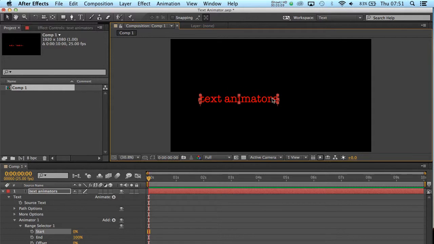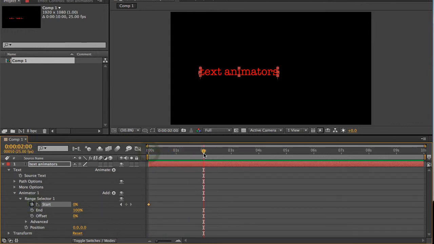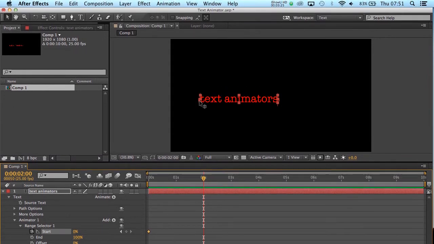This means that the entire piece of text has been selected. I'm going to leave my time marker on 0 and set a keyframe for Start. I'm going to take my time marker to 2 seconds. Then I'm going to grab the Start parameter and work it up to the end of the text.